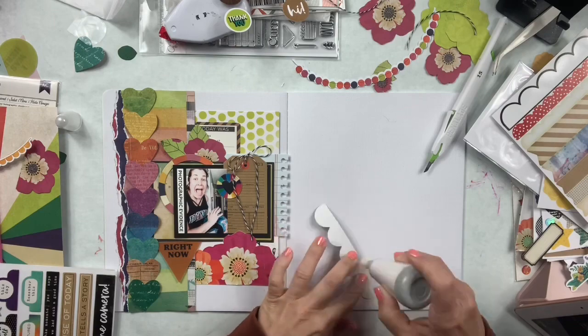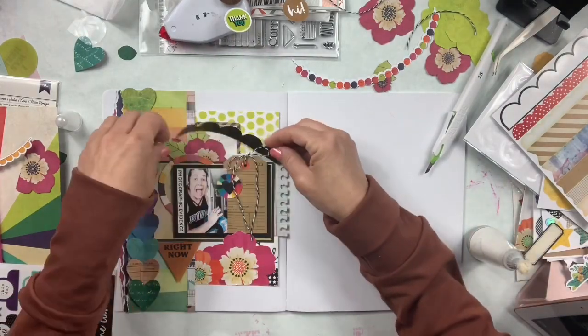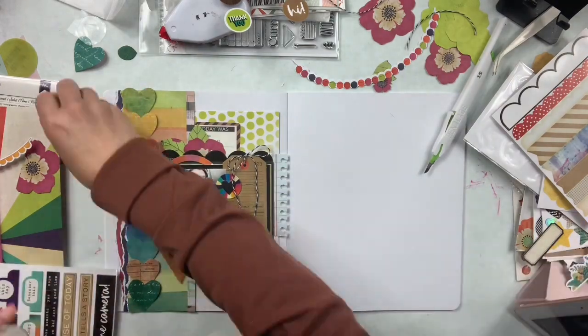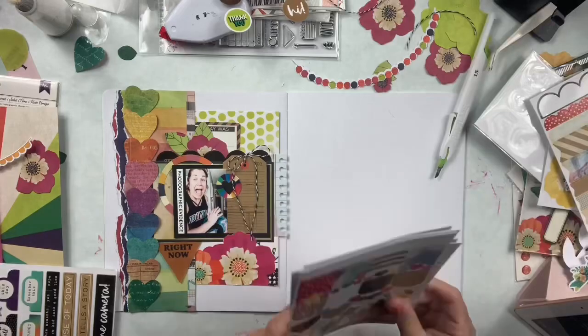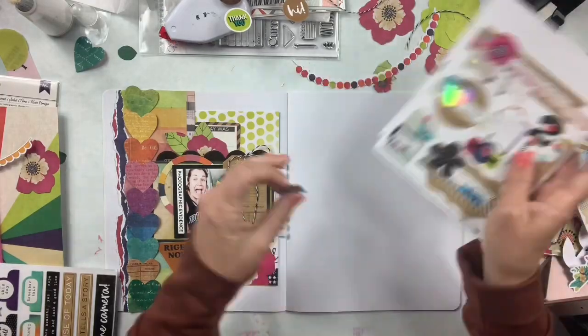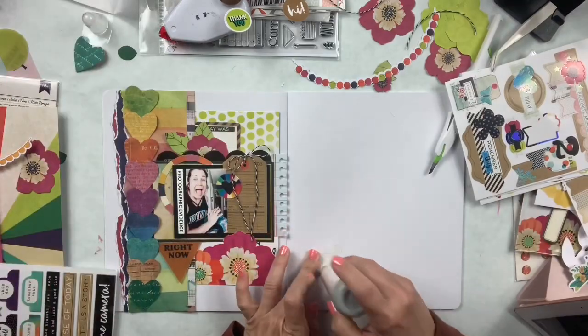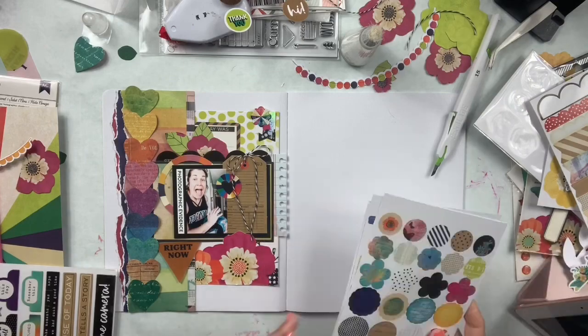Alright, so this is from the sticker book, and this is my EK Success powder tool, which is amazing. You just rub it on the back and it takes the sticky off so that you can move things around and then add adhesive to it when you're ready, and it will go right where you want it. And you won't have it stuck down in a weird, awkward place. So I'm doing the same thing with this piece and adding it.